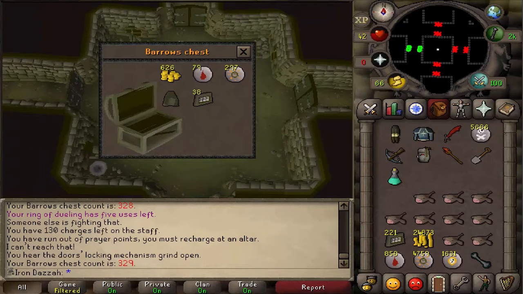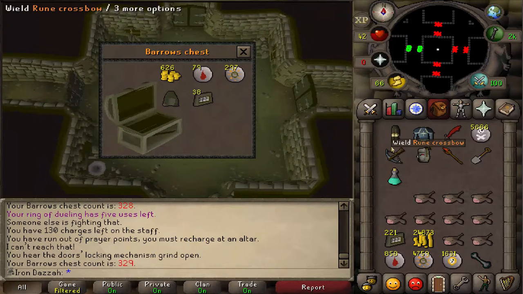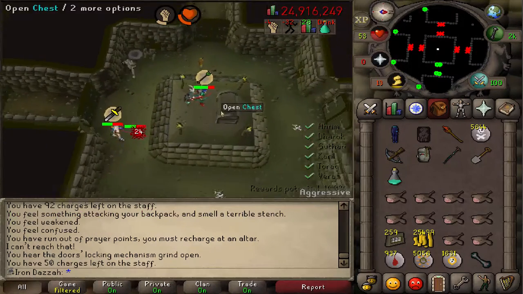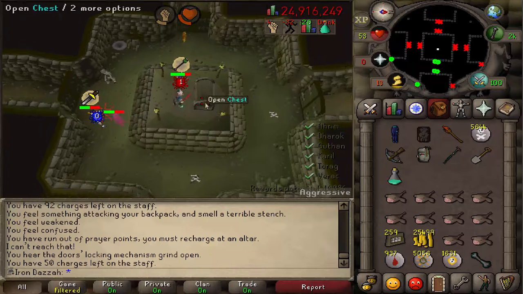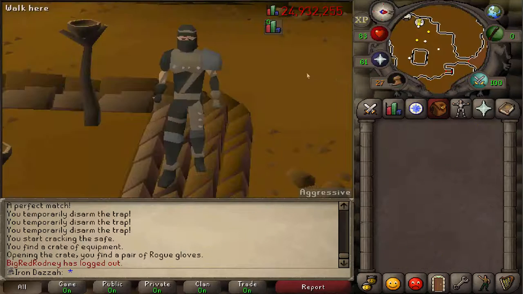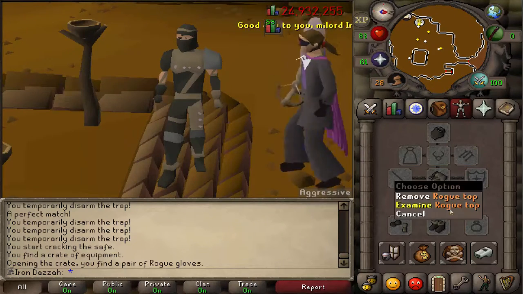Nothing. And there's my 3rd Aram's hood. Fuck you, game. Alrighty, do we get the back-to-back on chest 330? We do not. We finish this session with an Aram's hood and a Carol skirt. We have completed the rogue's outfit.